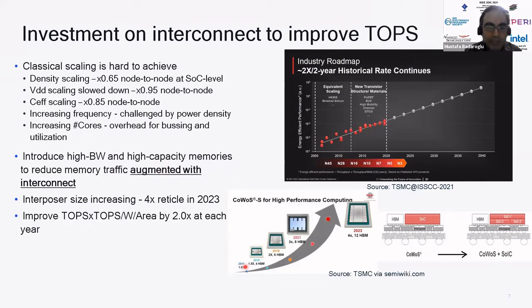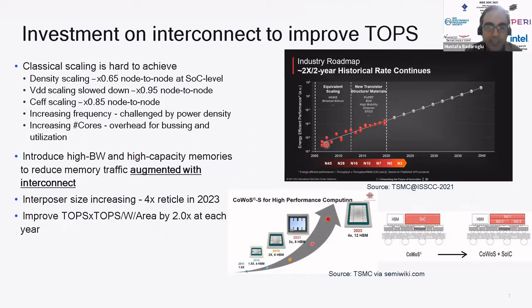And then that's why you see a clear trend to put more interconnect and memory capacity, and basically at the end achieving the bandwidth and capacity. The interposer reticle size is now reaching 4 times the reticle, which was reported by TSMC. And also more heterogeneous stacking and more disintegration is happening to tackle the yield and also the power density, because of the targets that I mentioned above.